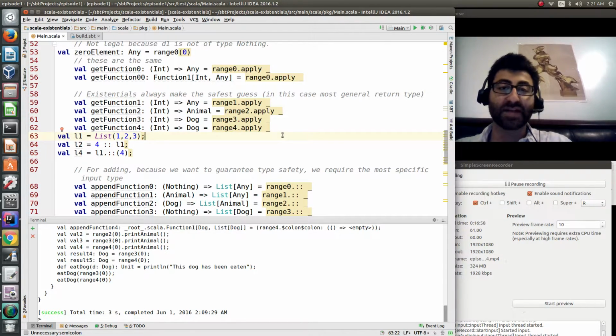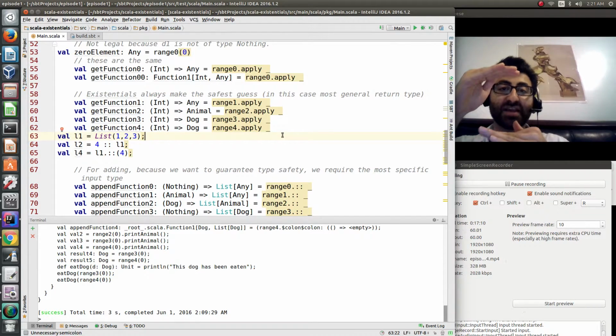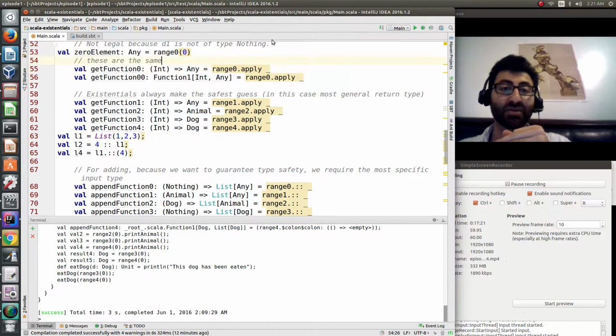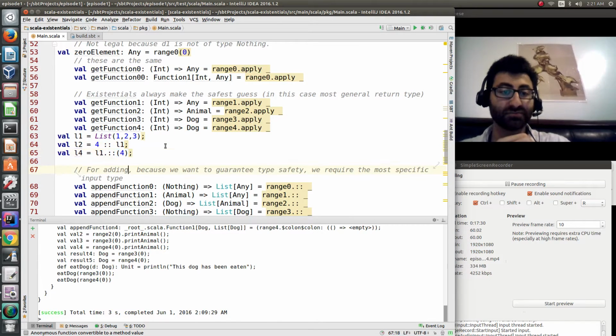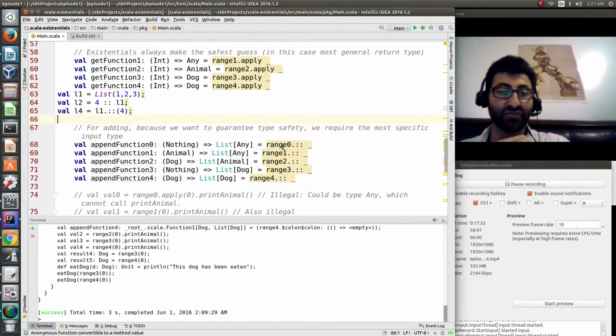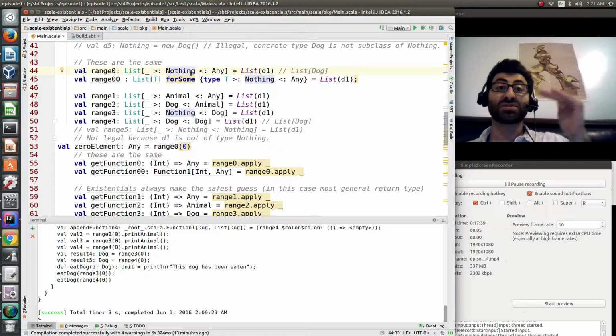So what's the safest type in the range, right? The safest type for the add method would be, if it's a list that, at the most general could hold any animal and at the most specific could hold a cat, to be safe we have to be as specific as possible when putting into the list. So we're going to go specific. We're going to go cat, right? Before, with the apply method, we were going general, but now we're going specific instead to be type safe. So if we look here, now we're looking at our most specific type.